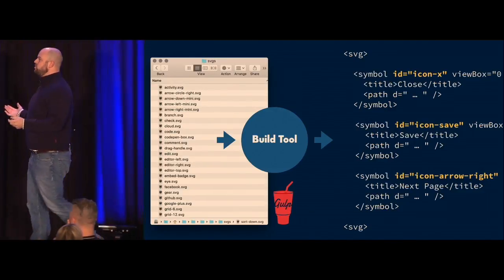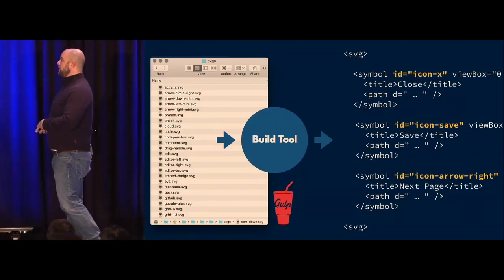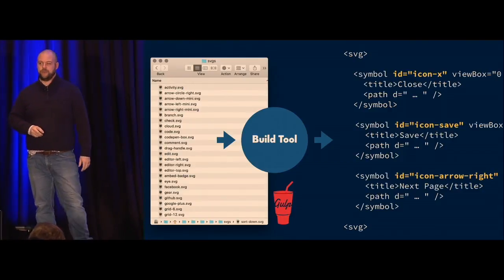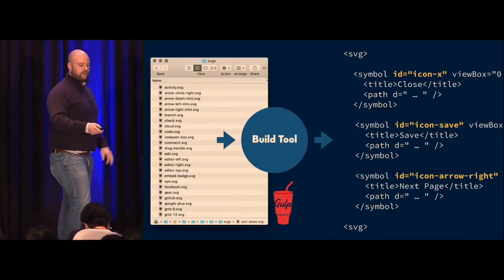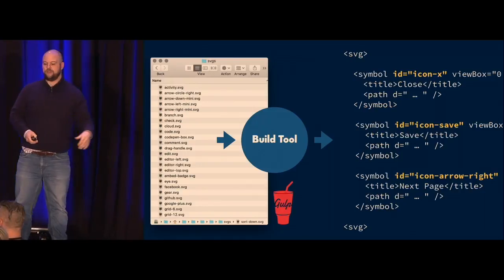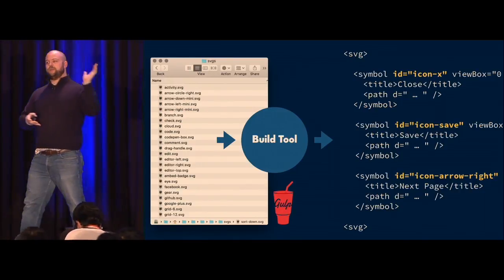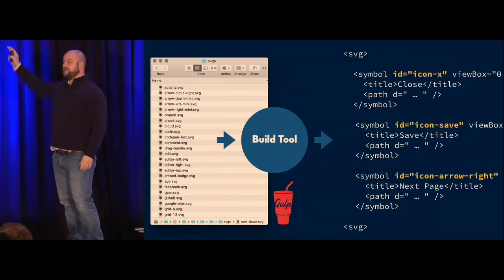All icon systems generally start with, in your project, a folder full of SVGs, and you either use them directly or some kind of processing happens to them in which to use them. So many icon systems work this way, Grunticon and whatever else. But you'd use some kind of build tool to take that folder full of individual SVG files, and in this case, one of the things you can do with them is turn them into one file called like sprite.svg or something that is symbol, symbol, symbol, symbol.